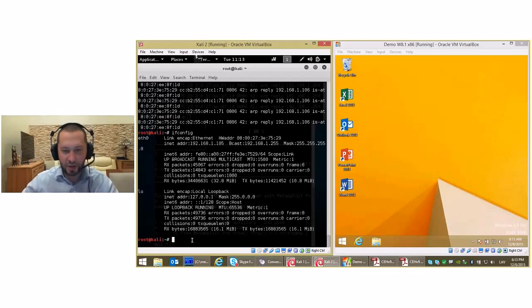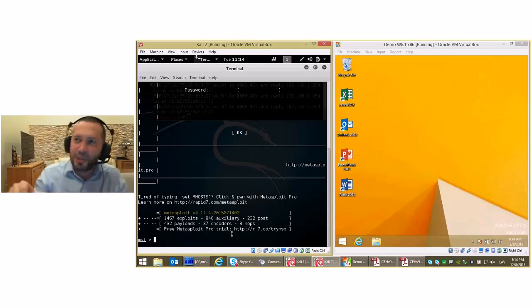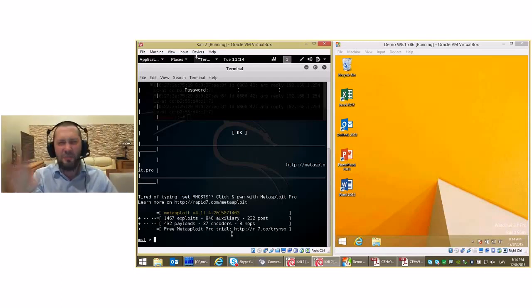Metasploit is quite an interesting thing. It's the constructor which builds viruses and exploits. And you see, it's full of exploits. It does have a lot of exploits, like 1,500 exploits. And I will use some particular one because I know my victim has some particular vulnerability in Adobe Flash Player. I like this module because vulnerabilities in Adobe Flash Player are discovered every week, maybe every day, I don't know. But there are some really funny vulnerabilities in Flash Player which lead to complete remote control of the victim machine.